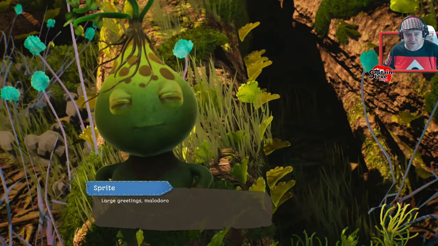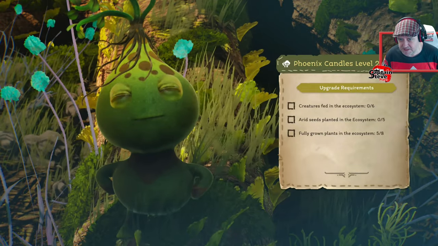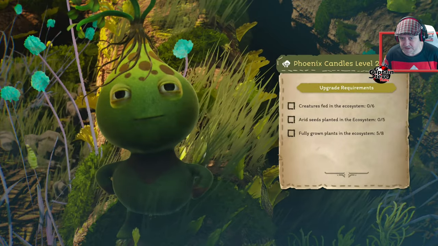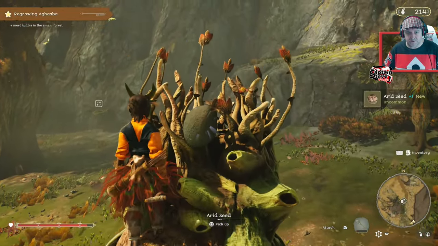Okay, so let's see what the sprite needs me to do with this colossal tree. Creatures fed in ecosystem 6. Arid seeds planted in ecosystem. Fully grown plants in the ecosystem. Well, there's already quite a few. All right, well, let's see if there's any seeds on here, shall we?